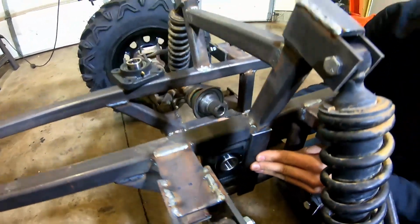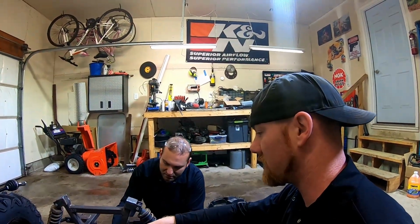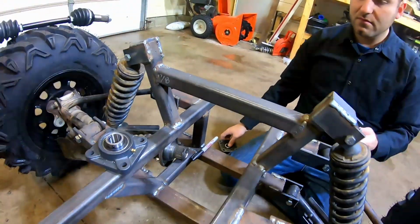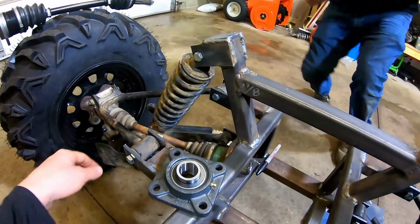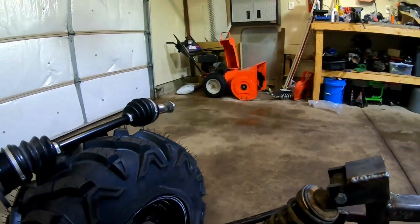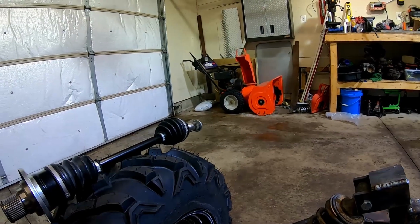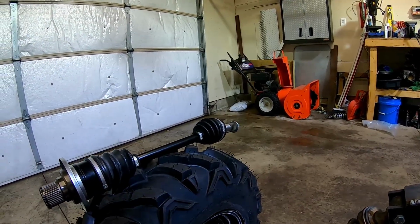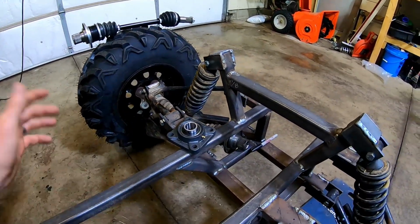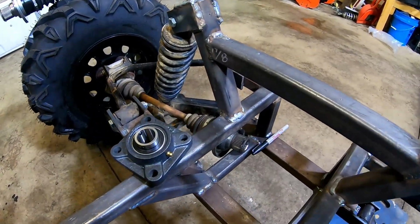All right, and while you're working on that, I'm going to jump over and switch the CV axle on the other side. We did notice early on that one of these axles is longer than the other. So what we're going to do is we bought an aftermarket short axle, so that'll be the same on both sides. Obviously the bearings and all that stuff, we had to figure out the spacing for that, and that'll be the next step.